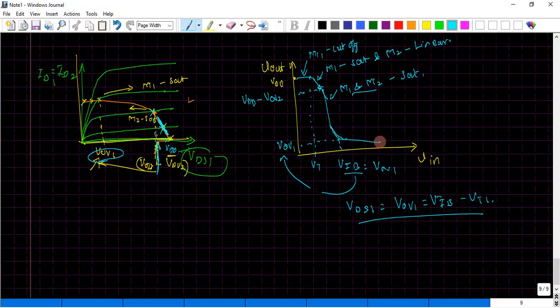After that, my transistor M1 gets into the linear region, whereas my M2 transistor stays inside the saturation region. So this is the spot where I really work when I try to bias both the transistors M1 and M2 into the saturation region.